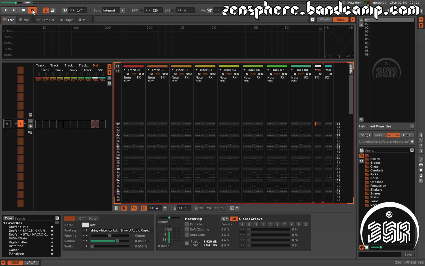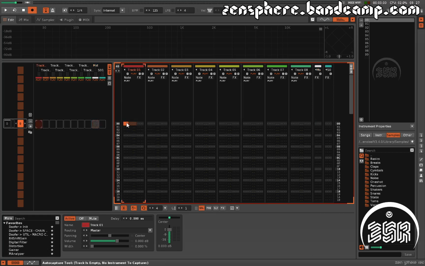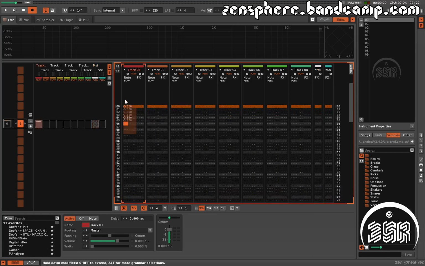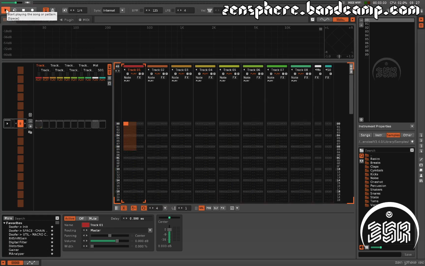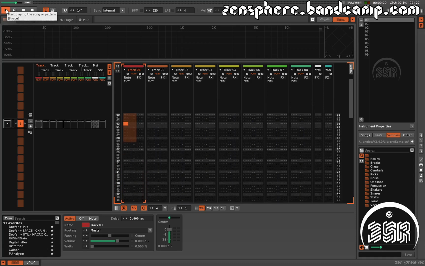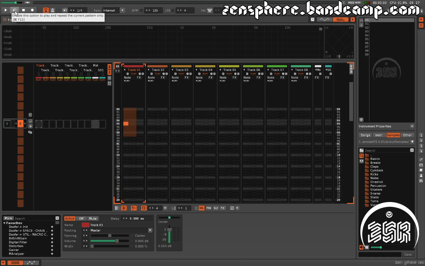Stop and then record. When record is armed, we get this red rectangle around the pattern editor, which indicates that we are in record mode. So then any keyboard input will add in notes, right? And this can be accessed by using the escape key. Play and stop can be accessed using the space bar. And this can be accessed by using Command F13, the loop current pattern. I hardly ever use this function.